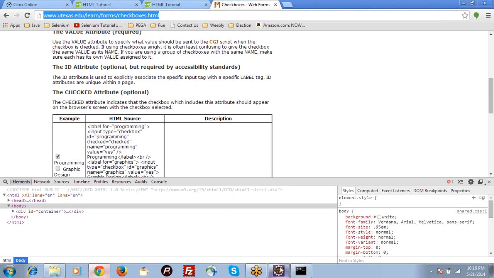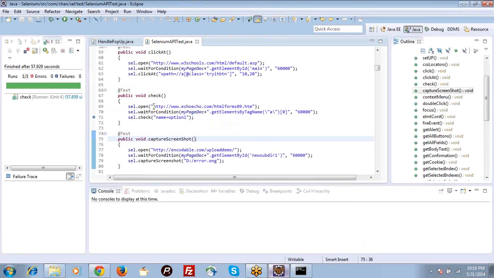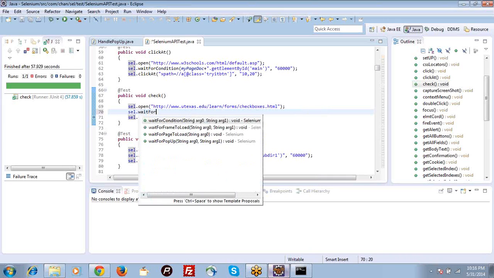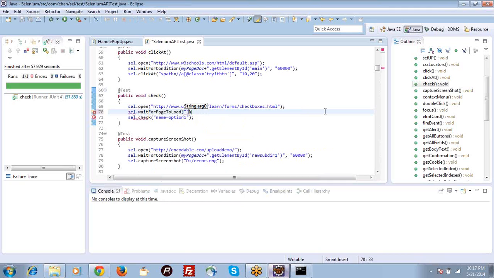So this is the page. I want to open this page, right? So I'm giving the URL here. Instead of giving waitForCondition, we can call selenium.waitForPageToLoad. I am giving a 1 minute timeout here.